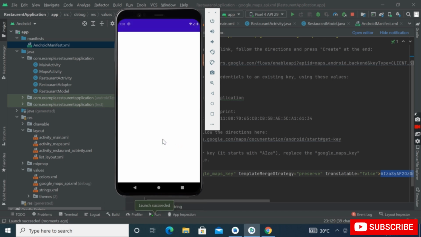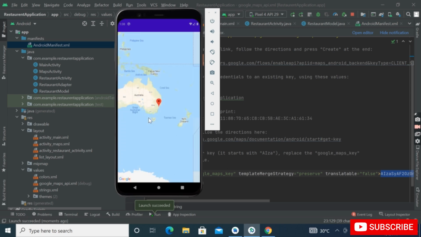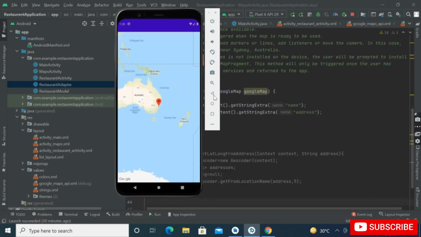So now what we have to do, we have to set marker at this address, means we have to navigate to this restaurant address by clicking here. But this marker is at Sydney because it's the default property of Google Map in Android. So in next video we will open the restaurant address on Google Map.